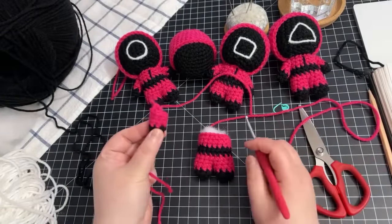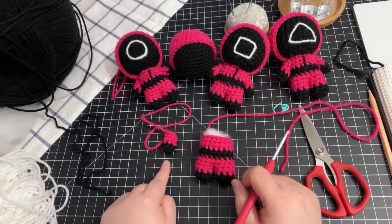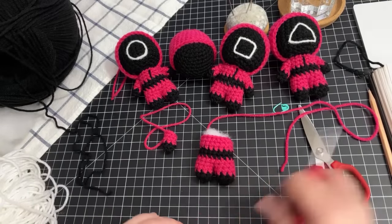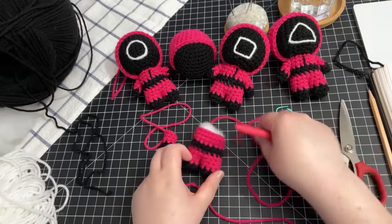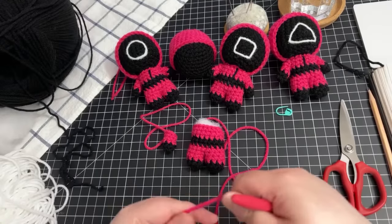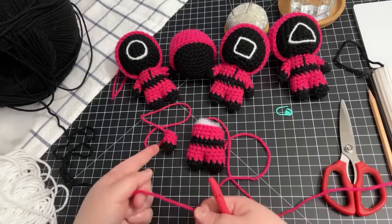So now you know how to make this arm, you can go ahead and make another one. Let me know if you just started to make your first arm and I'll wait for you. If we're all good, I'm going to go ahead to make the second arm, yes?